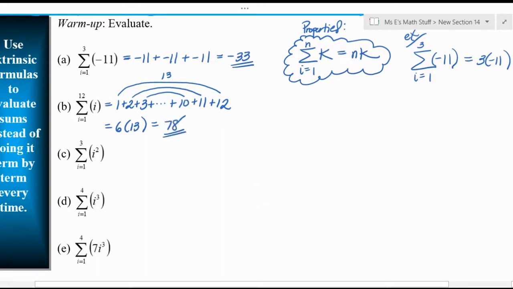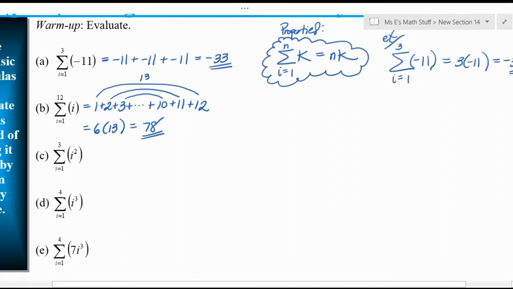So not exactly "if in doubt, expand it out," but kind of, right? So what's the property that goes along with that one? The property that goes with that one is for the sum as i goes from 1 to n, where your terms are just generated with a rule like i.